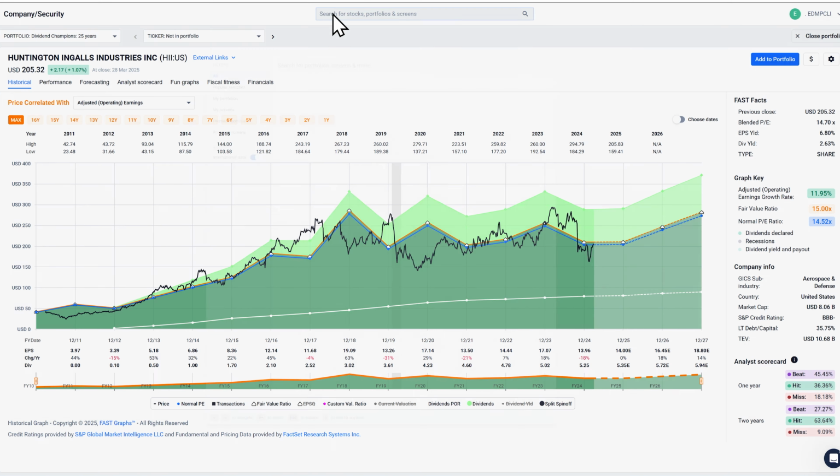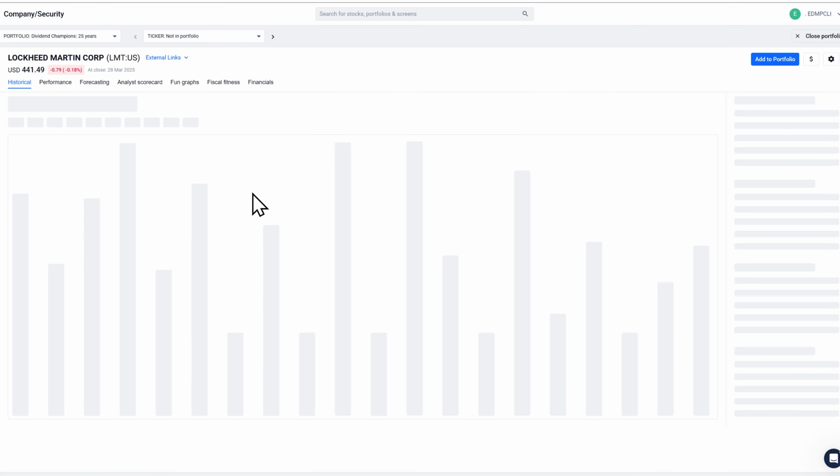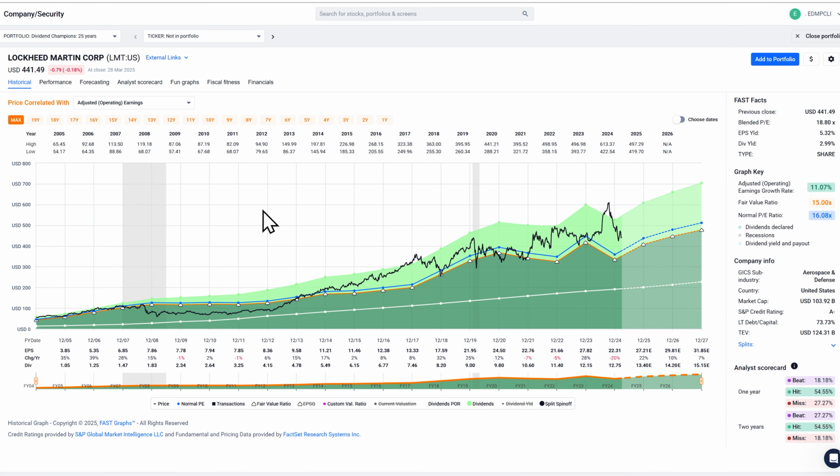So you'll see that with either one of these companies when you're looking at them, and really most companies. Earnings will determine market price in the long run. When they get overpriced, they tend to come back in value. When they're underpriced, as long as fundamentals hold up, that's the best time to buy them. I think this was a little expensive. Huntington Ingalls is a little cheaper.